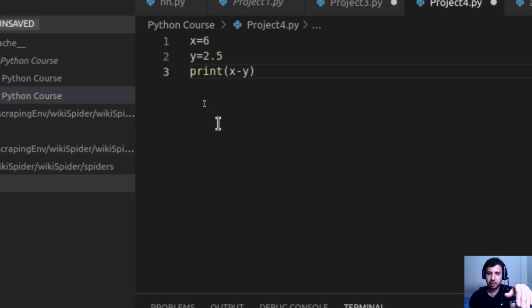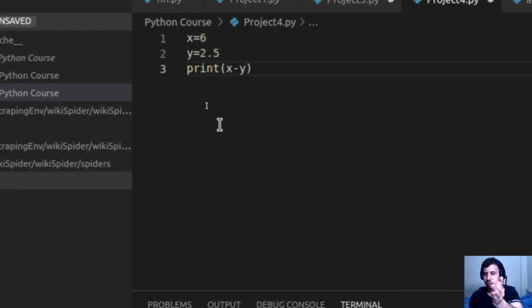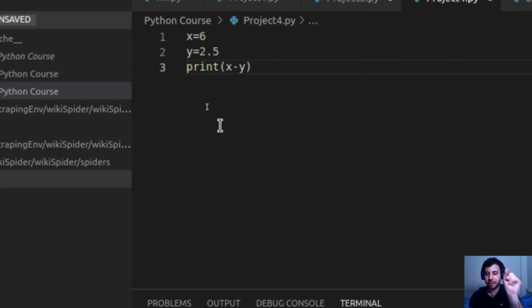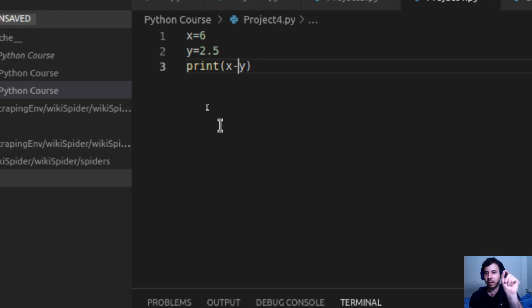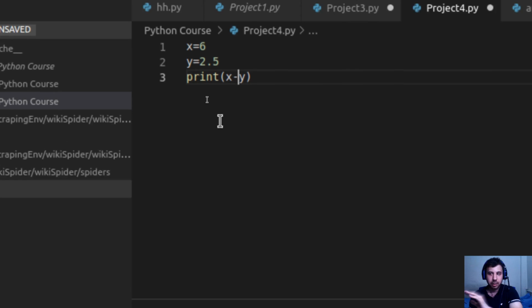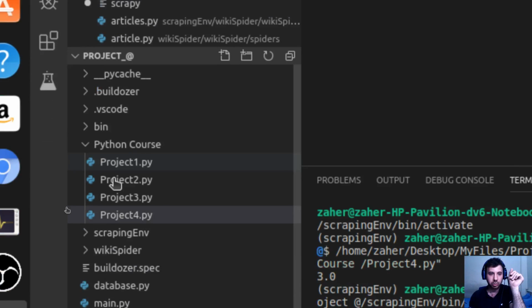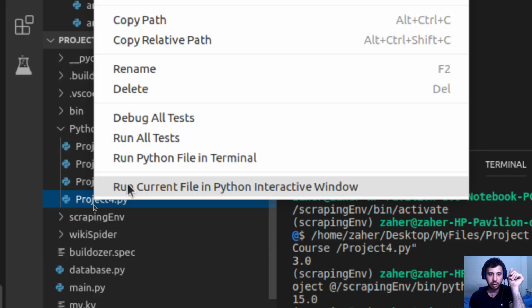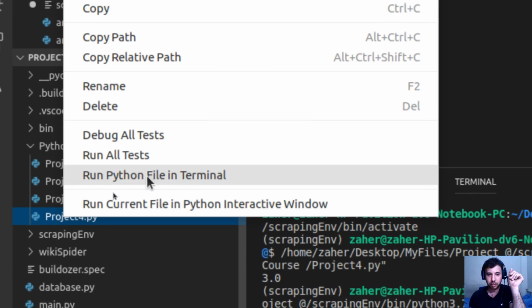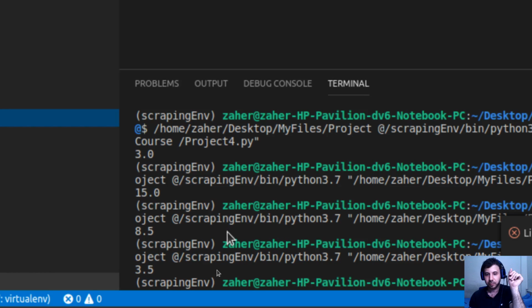Two floats will produce a float, one float and an integer will produce a float. In division, of course, Python has its own rule. So whenever we use division, this means the result will be float. So let's check the subtraction here. C is also 3.5.